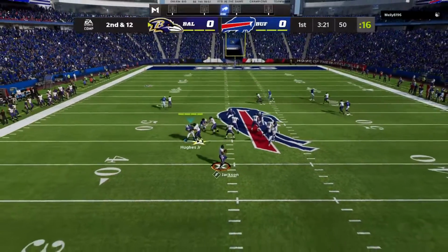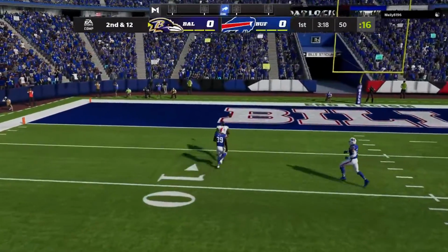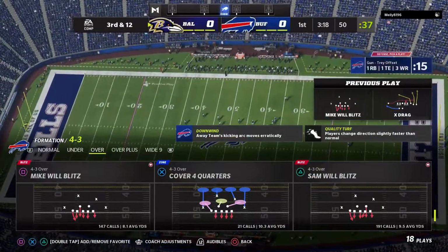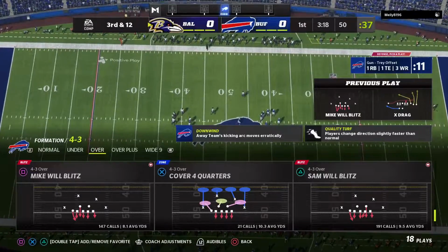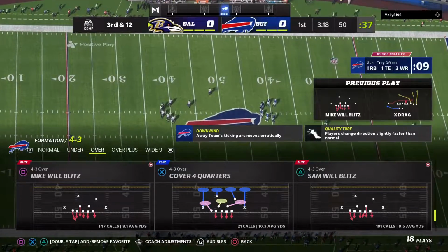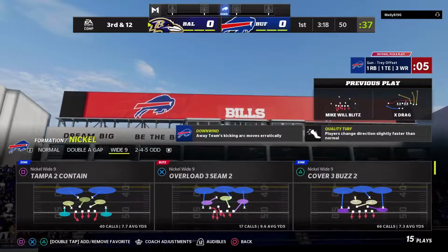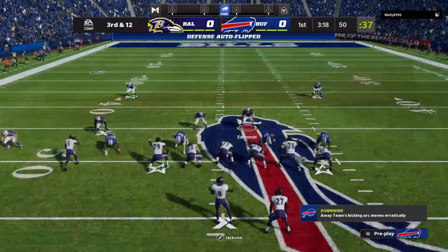From midfield now, here's Jackson. He's going deep for Brown. And that will be incomplete. Tried to dial up the long way out there, but it'll be 3rd down. Well, they've got man coverage on the outside, and my scouting report on these DBs tells me that they love to take matters in their own hands. They want man coverage, not zone. And there was good coverage there that forced the incompletion.